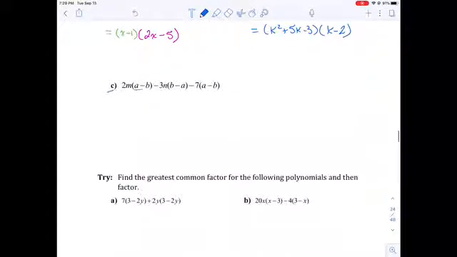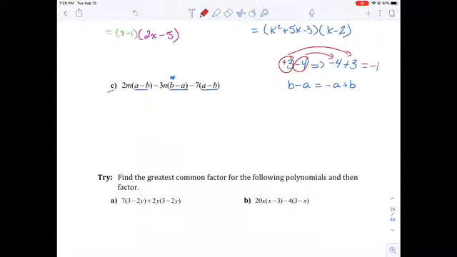All right, let's look at C. So C, I've got an a minus b over here, and a b minus a here. What is going on? Almost common. If I have b minus a, I can rewrite that in the equivalent of negative a plus b, right? Just like 3 minus 4 is the same as negative 4 plus 3. Hopefully that makes sense. That's a positive 3. And 3 minus 4, I could rewrite with a negative 4 in front and a positive 3 behind, and that would, of course, be negative 1, which is the same as 3 minus 4, negative 1. So this b minus a is the same as negative a plus b.